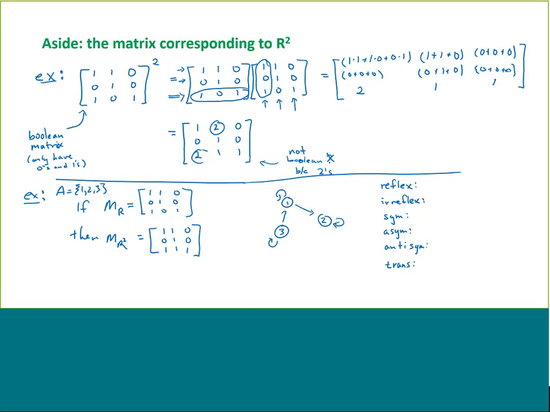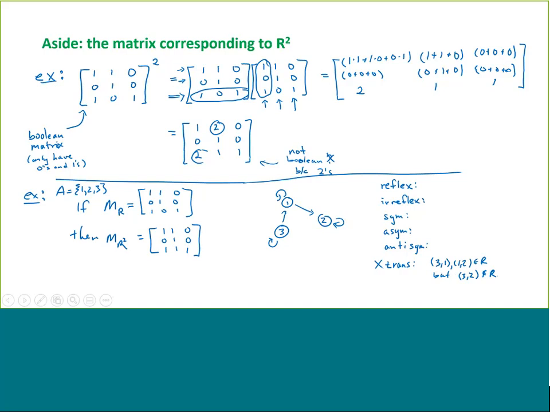no, and there's a couple different ways that you can see it. In the digraph, this guy is small enough that you can actually see it. Notice there's a length 2 path, 3 to 1 to 2, but there's no direct shortcut 3 to 2, which means it's not going to be transitive. So I can write that down. This is because we do have (3, 1) and (1, 2) in our relation, but (3, 2) is not in the relation. And as soon as you have one missing shortcut connector here, it's not going to be transitive.